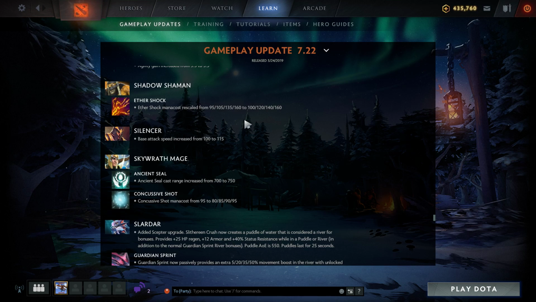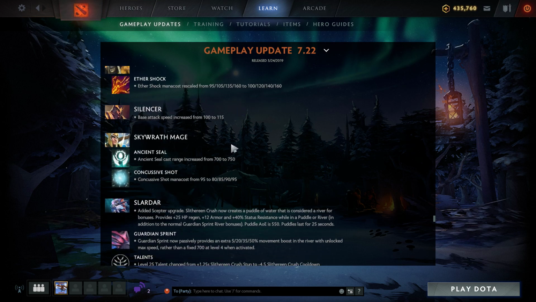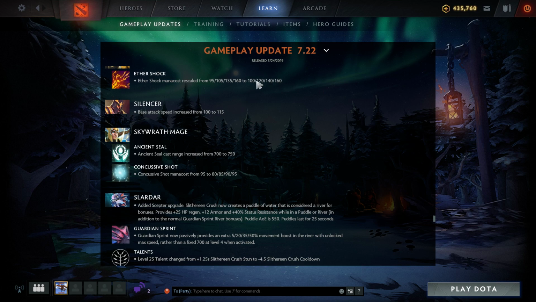It is now higher at early game by like 5. The second jump is bigger though, 105 to 120. That is kind of weird. So now it scales linearly instead of this weird like 10, 20, 25. So a nerf overall though.